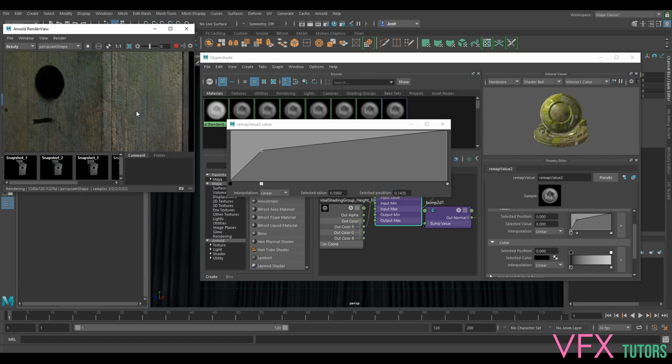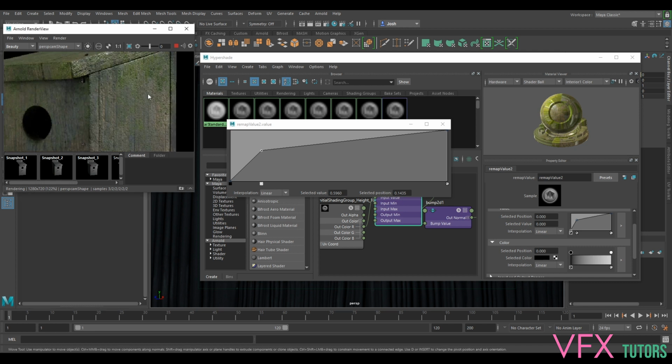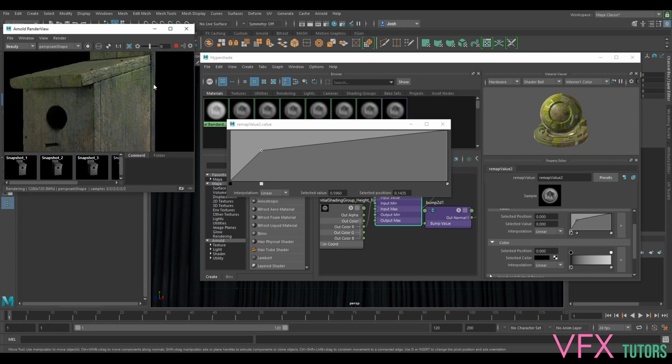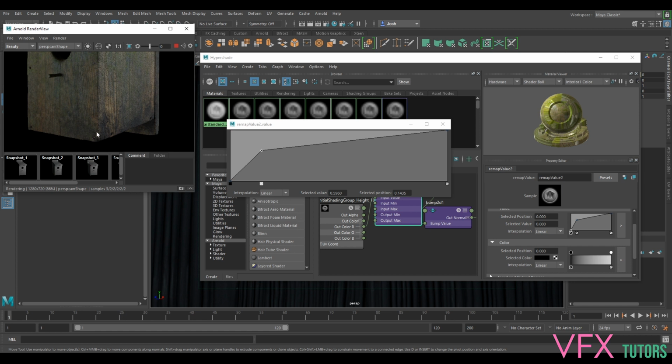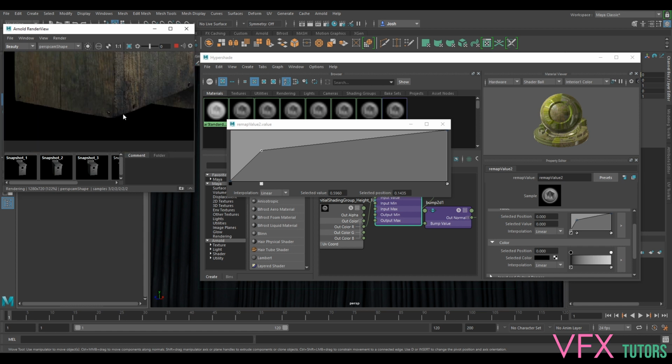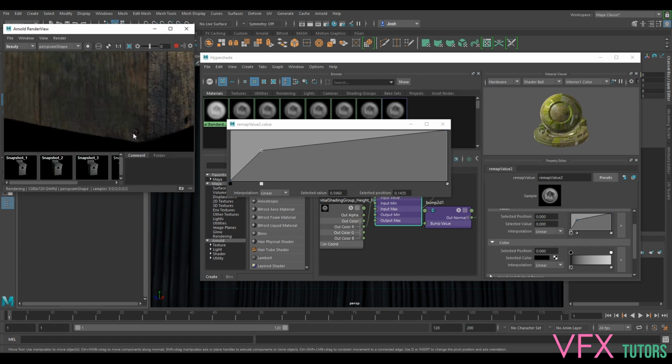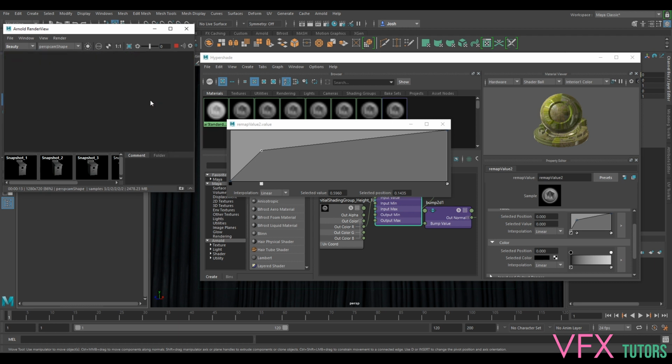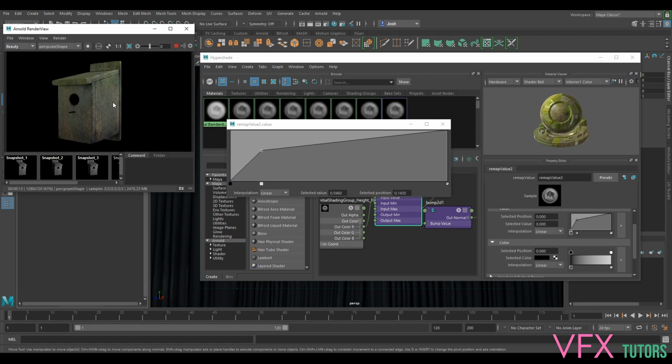So it's looking all right at that stage. It's pretty basic, nothing amazing, and we've got our nails down there that we need to do as well. Let's press F. I'm quite happy with how that is at the moment.